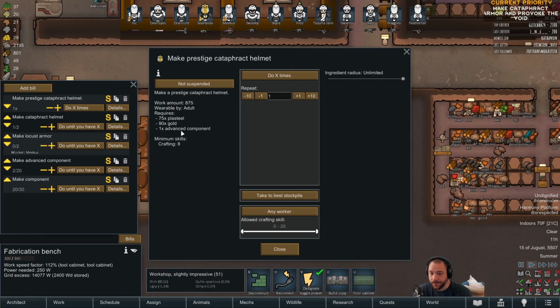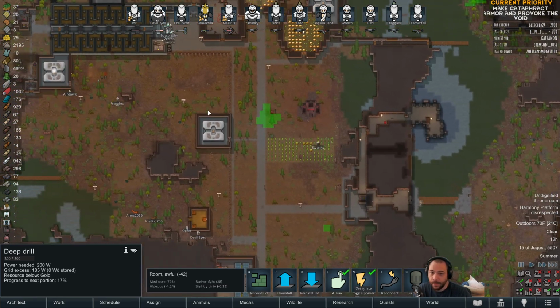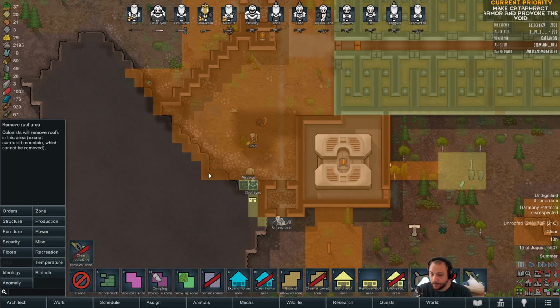So what am I missing for this? Gold? Oh, it's 90 gold. I somehow read that as 9 gold. Okay. Oh well. Brain's a little slow today. Hey, don't be roofing this up. Stop it.